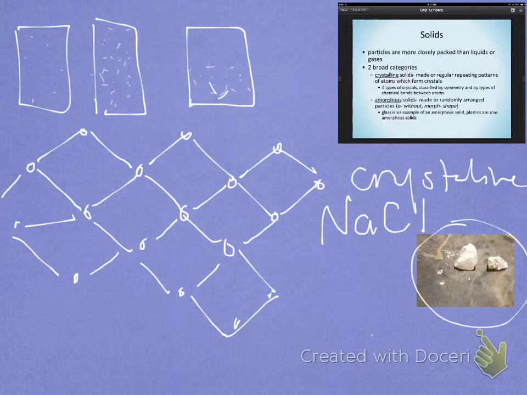Okay, so in contrast to the crystalline solids, we have what are called amorphous solids. And plastics are the classic example. So morph means shape. If you think about shapeshifters, they morph into other things. A means without. And so something that is amorphous doesn't have a definite shape. There's no definite arrangement to the molecules in an amorphous solid. They're kind of all over the place. And plastics are like this. There are a few other examples, but that's really the classic.